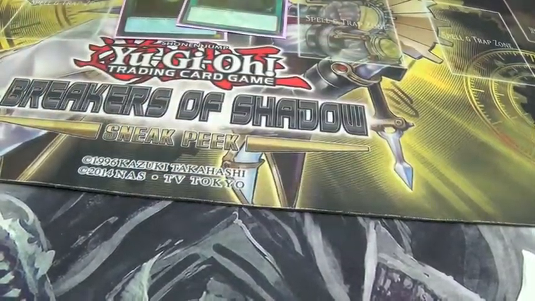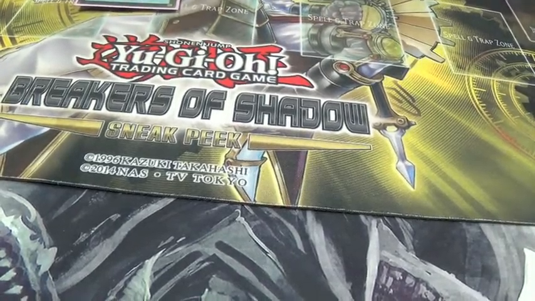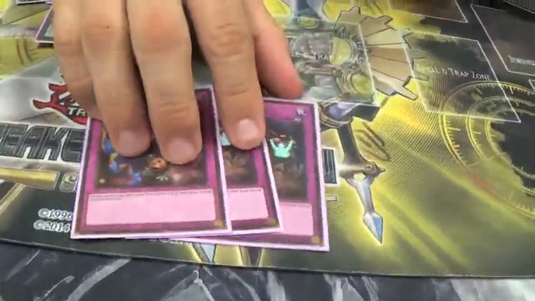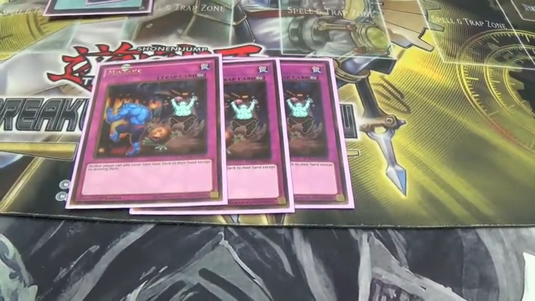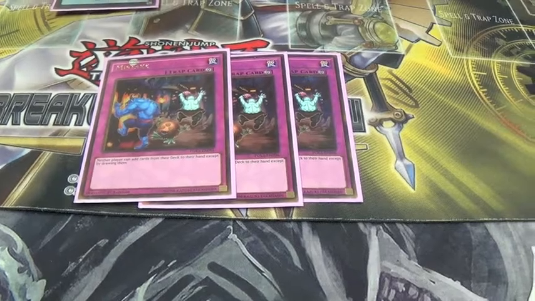While we do a little bit of searching, I do run Triple Mistake, because I don't like my opponent to search. And searching is kind of relevant nowadays, and if anything, it slows down your opponent drastically.